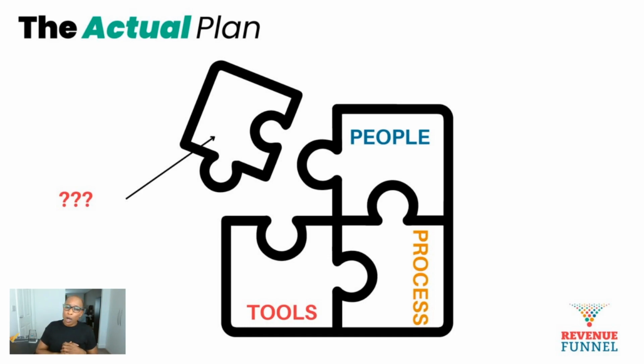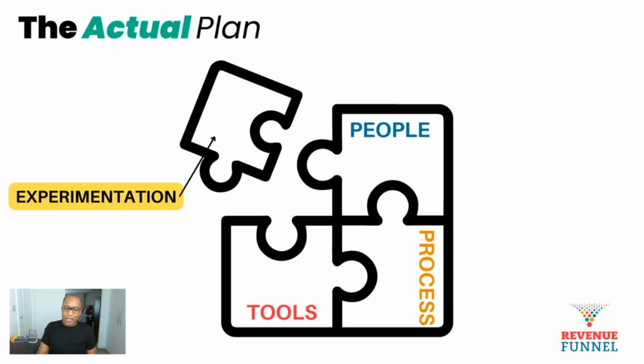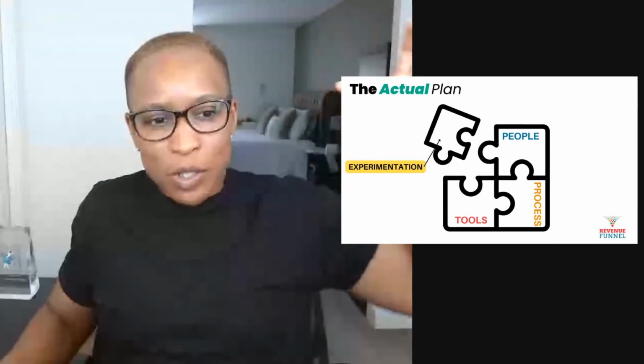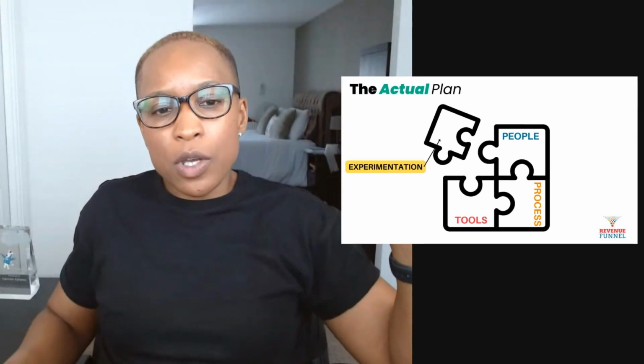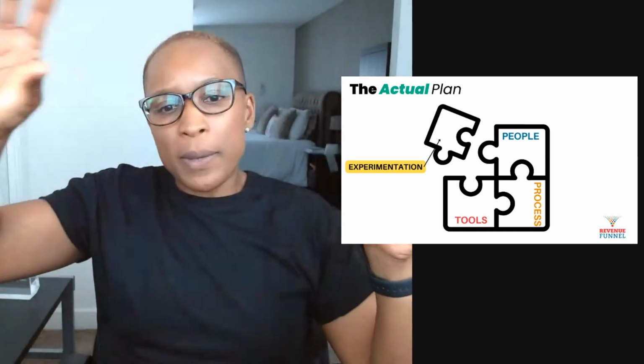What's the question mark? Well, go-to-market strategy, sales strategy of the future involves experimentation. You need to build experimentation into your sales strategy because things change too frequently now, right? There's lots of hacks and stuff that you're trying to hack out and get things right. So you need to build a culture of experimentation into your sales strategy, which means a part of our comprehensive plan is having this slightly unknown piece that allows us to continuously experiment and turn the knob here. I'm turning a knob, right? So continuously experiment and turn a knob that allows us to feed the people, process, and tools.